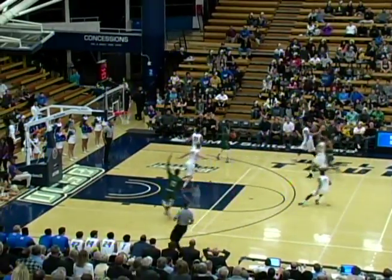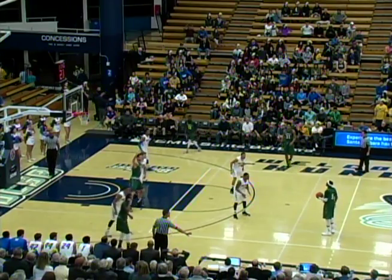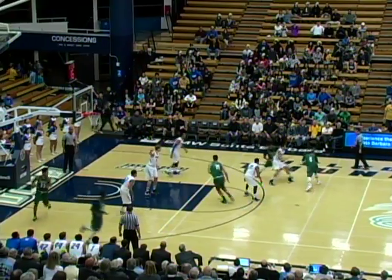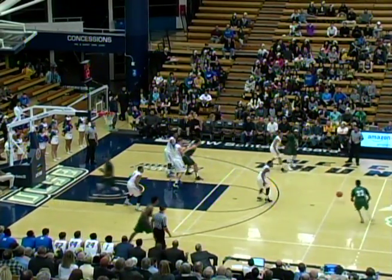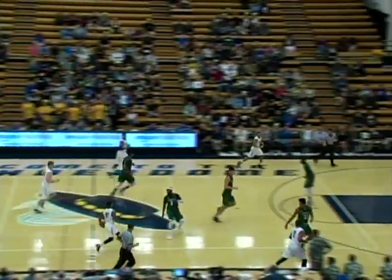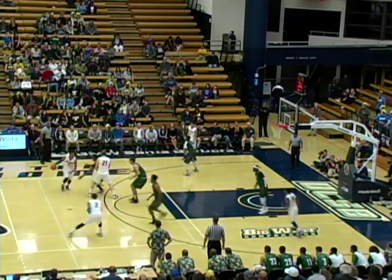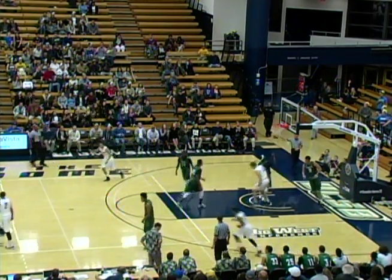Looks like a travel over there by Jovanovic but no call. Here's Bobbitt between the circles as Sharif Drama cut across the baseline, no pass there. Bobbitt now picks up his dribble, gets it to Drama between the circles, now to Valdez — he'll launch a long three from the left, no good. TJ tracks down the rebound on a bounce in the near corner, brings it up the floor. Taylor gives it to Green, Gauchos by one 17 to 16.